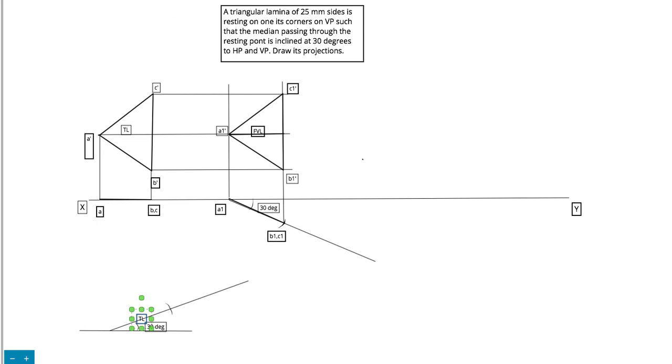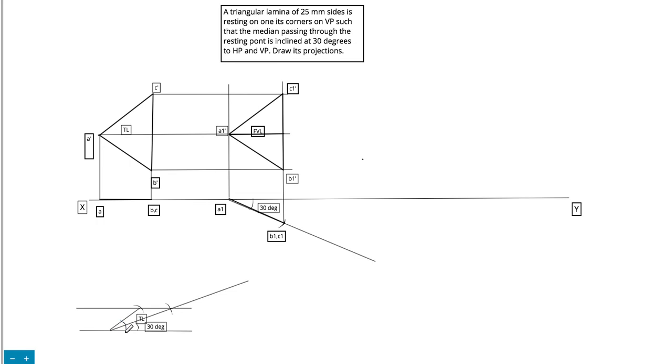Once we have done this, we can draw a vertical projector, a horizontal projector through this line, just as we used to do in lines. And then we can take in our compass the front view length of the median. This is the front view length of the median, a little shorter, and it will cut somewhere here. So we can cut an arc on this locus wherever it cuts, by taking this point as center and this front view length as the radius we got from here. We can cut an arc on the locus here and we can join this line. So this will become the front view length, and by this procedure we have obtained alpha, the bigger inclination.